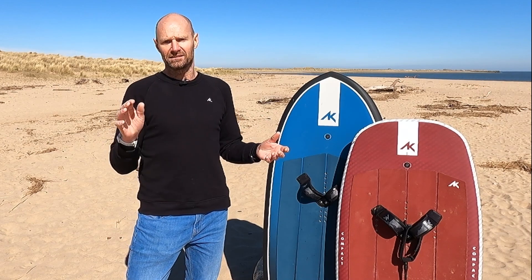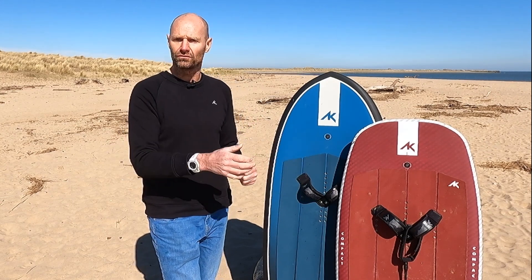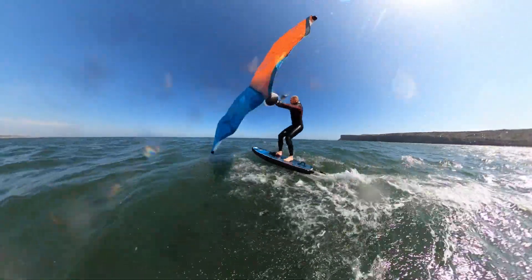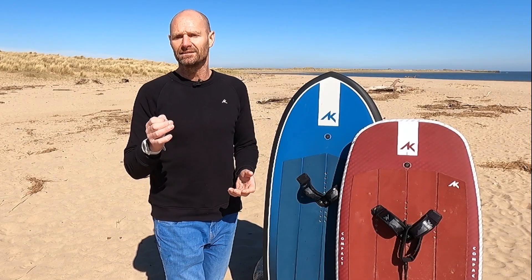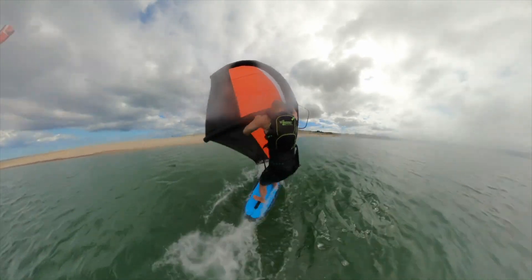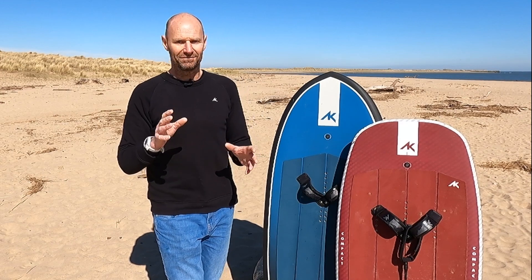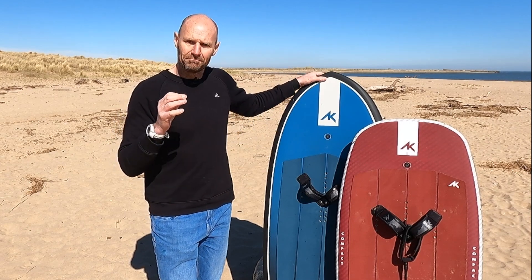For winging, the Phasers have — for me anyway — one thing that they're vastly superior for and that is getting going. Where it's gusty or light, every pump you make adds a knot to its sub-foiling board speed and that speed doesn't really decay. So as you continue, this allows you to kind of climb a ladder in sub-foiling speed to the point at which you can lift off and go — and in this they're quite astonishing. Here's a clip of my mate Pete on last year's 65 litre board and it's a classic example. It really is quite mad when you have the technique right just how small a board you can get going. I like many have a bit of a disdain of big wings, and dodging wings of six metres and above is totally possible with Phasers, so it's a massive plus point from me.